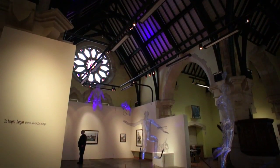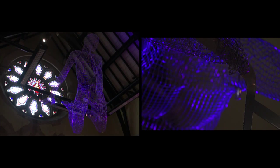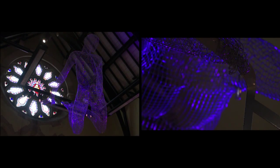So when I'm considering an exhibition, there would probably be three main areas that I would have to take into account. Firstly, the space that the exhibition is going to be in. The work has to blend with the environment, has to look like it was always meant to be there.